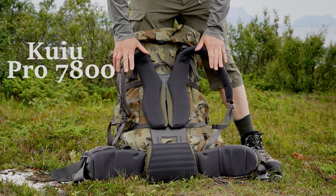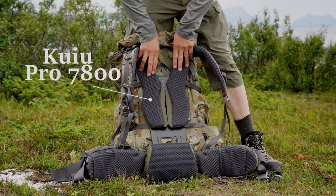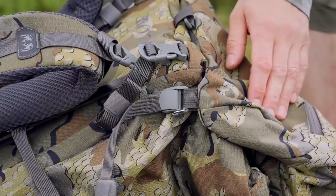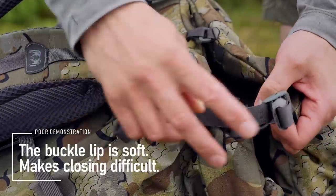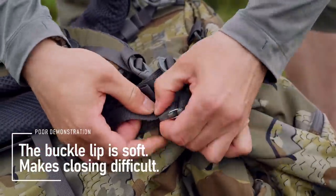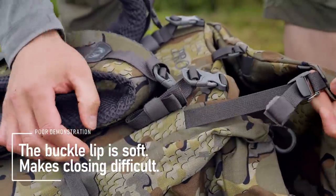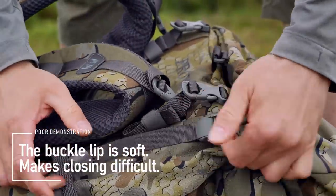The carry system here is quite good — it stays put, it doesn't choke your neck or cut off your blood circulation, and it carries the heavy load quite well. Now it's not perfect; they do really stupid things such as this buckle. For a US customer you can just return it, but as a European customer I'm pretty much stuck with fixing this myself. This is for a lid and it's faulty.